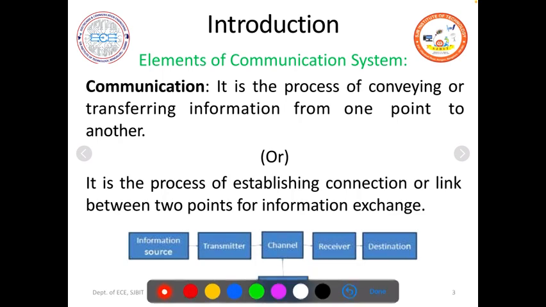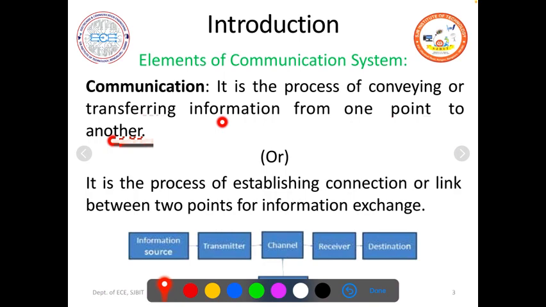So here, first we need to understand the important elements of the communication system. Any system we take, if we want to transfer information from one place to another place, we use the system called a communication system. It is a process of conveying or transferring information from one point to another.